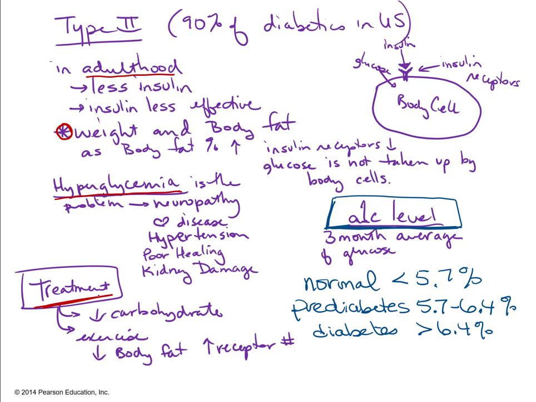But they have found if you change two things, the loss of even 10% of body weight can actually reduce your need for the medications. So decreasing carbohydrates, because if you're not ingesting sugars and starches, then you're not going to be dumping a lot of sugar into the blood. So that means your blood sugar is not going to spike. So you've got to cut out the sweets, and reduce some of those starchy types of foods, and then exercise.